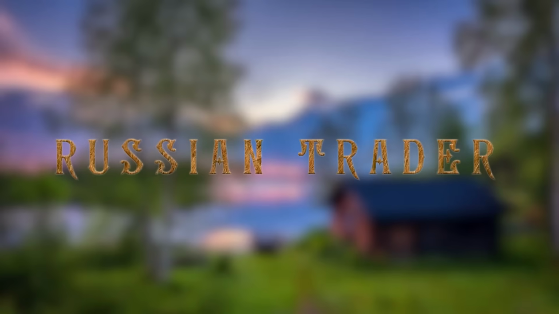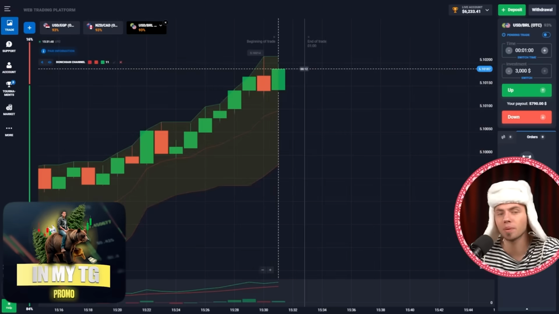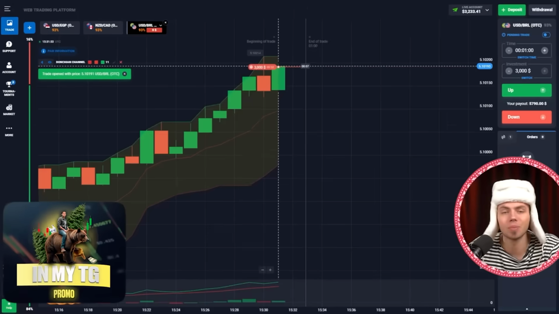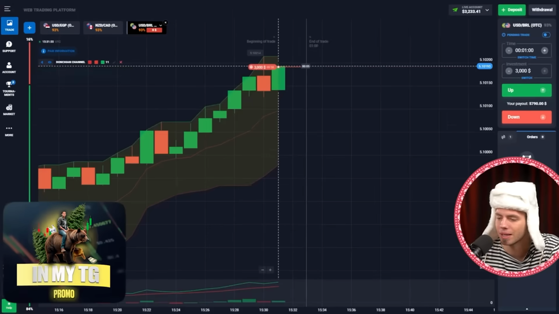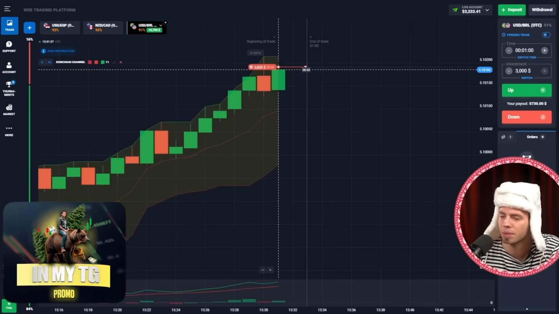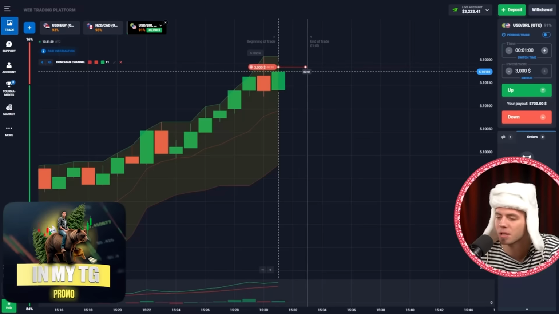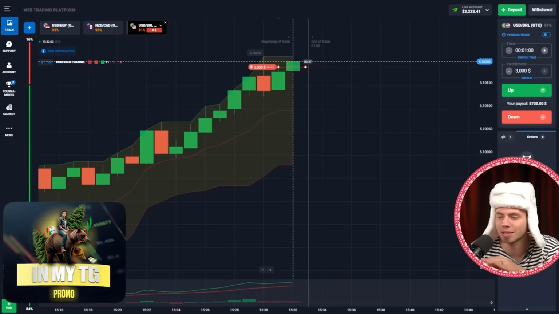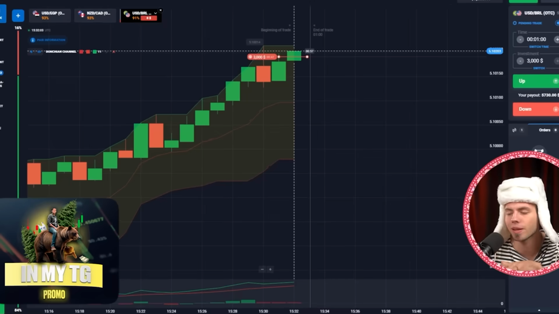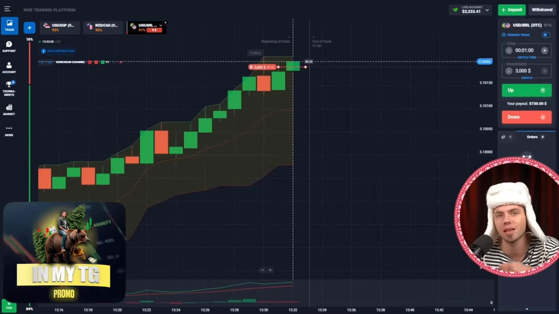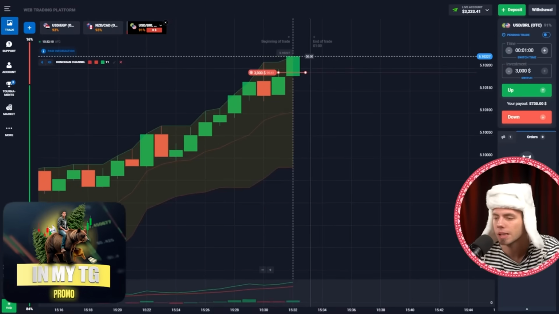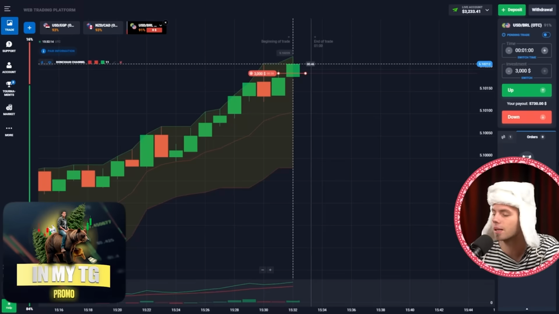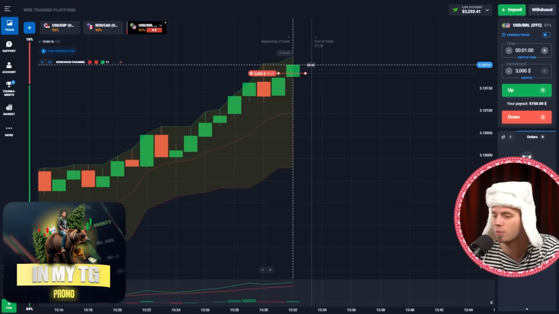Okay, let's set the amount 3000, and we are opening a sell trade over here, guys. If you take a look at all these situations happening in the last time, I mean this trade, previous couple trades, they are pretty similar, because here we have the upgoing trend, and we enter here at the very moment when the price should reverse, because we are in an overbought zone. These moments we need for practice, well, one by one, and I guess it's very good that we're picking up the right moments.